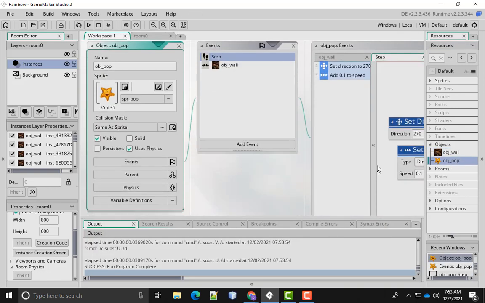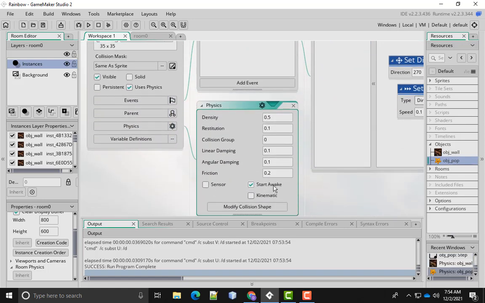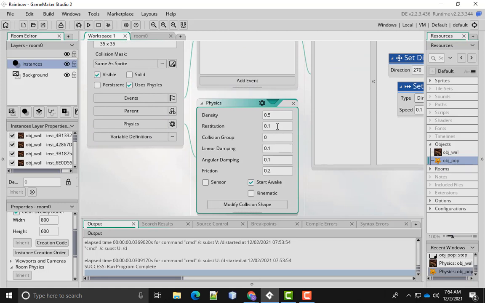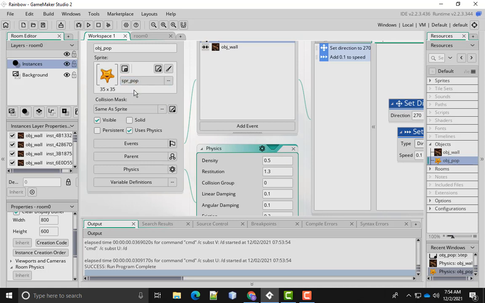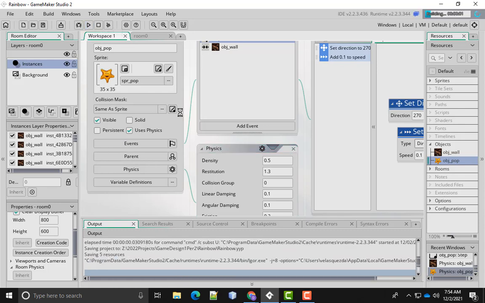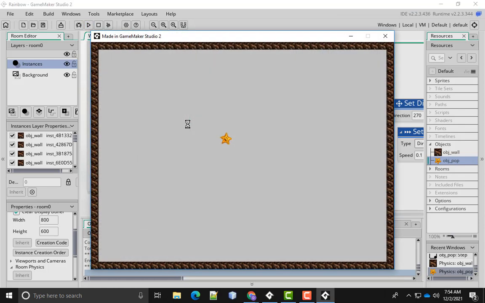So if you go to pop and you say, okay, I want to make them bouncy, how do you say that in GameMaker? Well, you go to the physics for it, and you change the restitution. That's the number that tells you how bouncy it is. And I found a number that kind of works is 1.3. Okay, so try that as its bounciness factor. We are on the pop sprite, and we're just doing the physics. Object pop, yeah, object pop. And let's see if he bounces. Boing, yeah, now he's bouncy. Okay, so that's kind of the behavior we want.